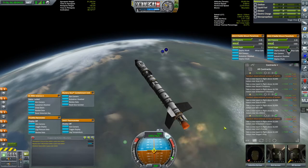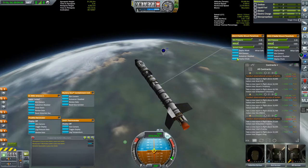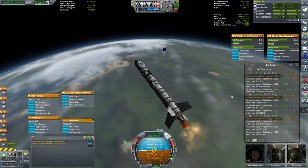Oh, my apoapsis is getting away. Let's cut engines here, and why don't we use this opportunity to arm the parachutes with menus that I have pinned over there on the right. They won't deploy because we are now in a vacuum.